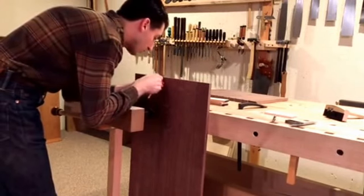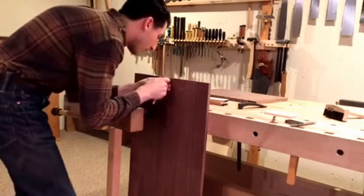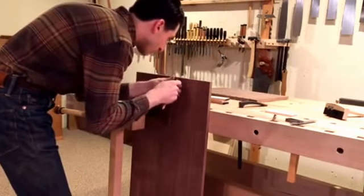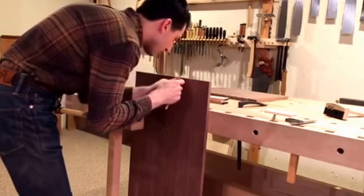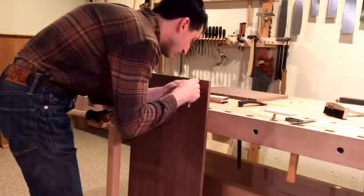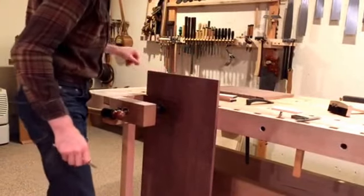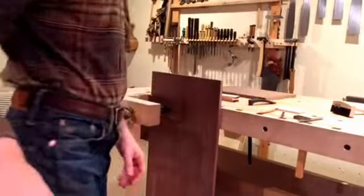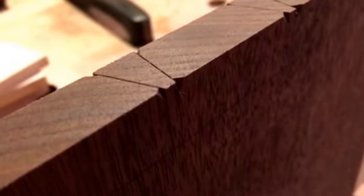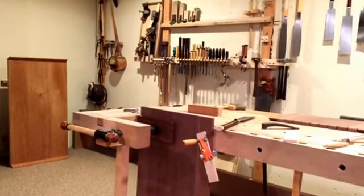I'm going to bring the camera in for a close-up momentarily. Alright, we are marked out and ready to start sawing.